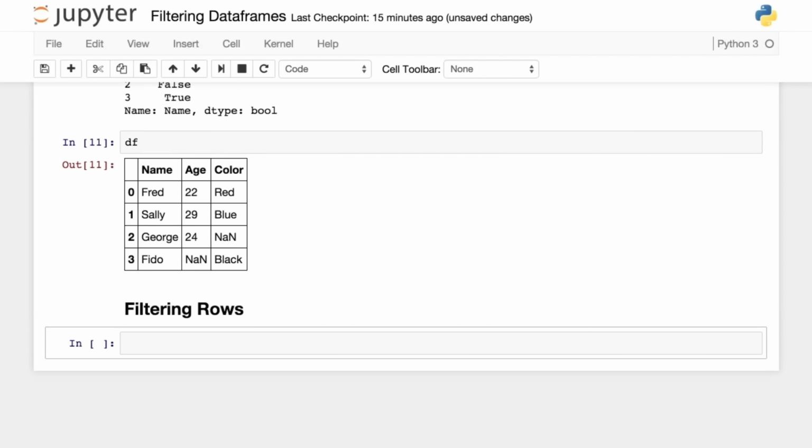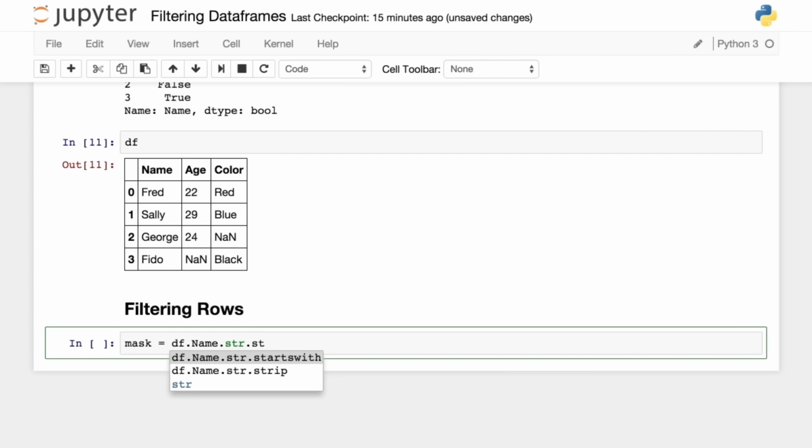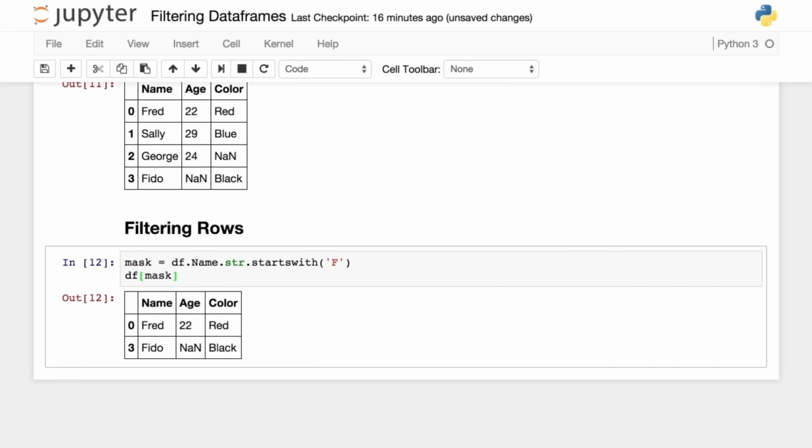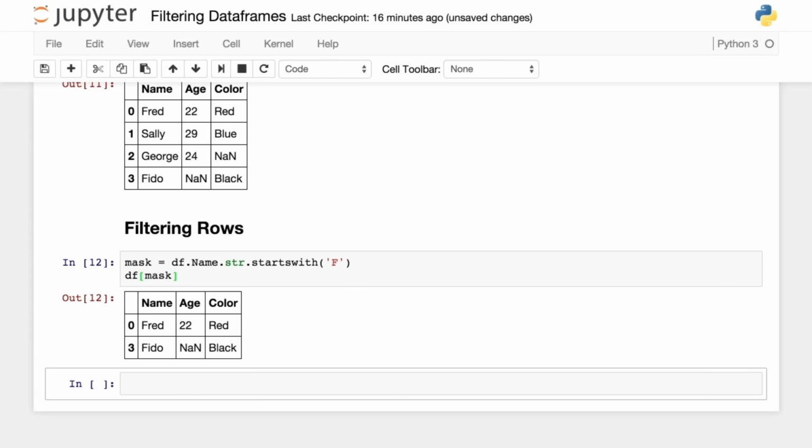Let's look at filtering rows in data frames. We just saw what Boolean arrays are, and Boolean arrays are one way to filter rows. When I typically create a Boolean array that I'm going to be using as a filter, I like to name it mask just to be explicit about what it will be used for. So here I'm going to make a mask that's going to be similar to what we saw before. On the .str attribute, I can invoke string methods on that column. So if a string starts with F, I'll return a true for it, and I'll just take that mask and apply it to my data frame. Now I have all of the rows who have a name that starts with F in there.